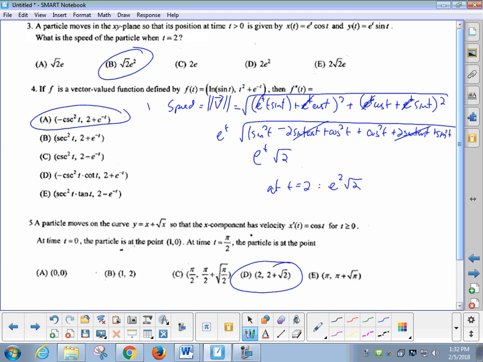Which step? Step 2. Are you cool with the pointy e? I factored out an e squared here and an e squared there, then factored an e squared out of the whole and square rooted. Actually, e to the t rather, not squared. Sorry, e to the t squared. Are you with me? They all have an e squared, then square rooted. That's why it's just a normal.